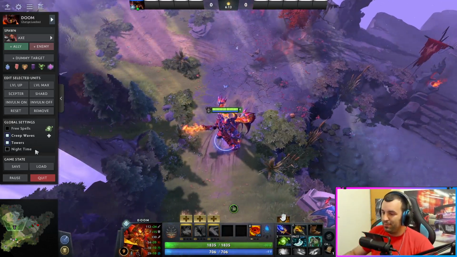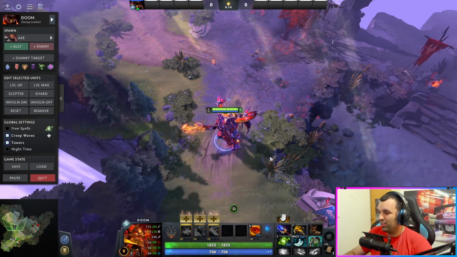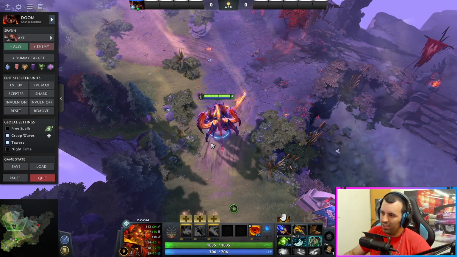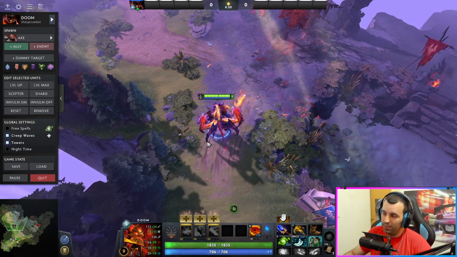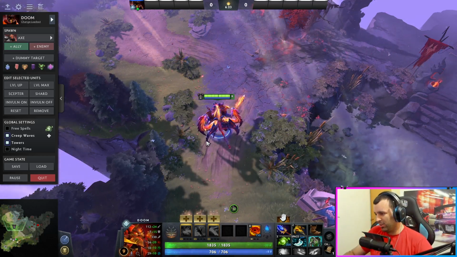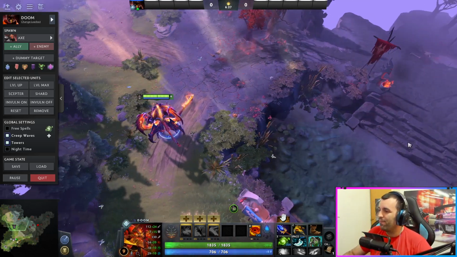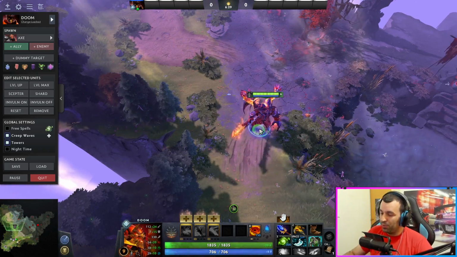Now the way I play him, as an offlaner of course, I always try to make him somebody that can just solo anybody from the enemy team. Be that the carry or some annoying offlaner like Bristleback, especially Bristleback. So I kind of made him in that way.